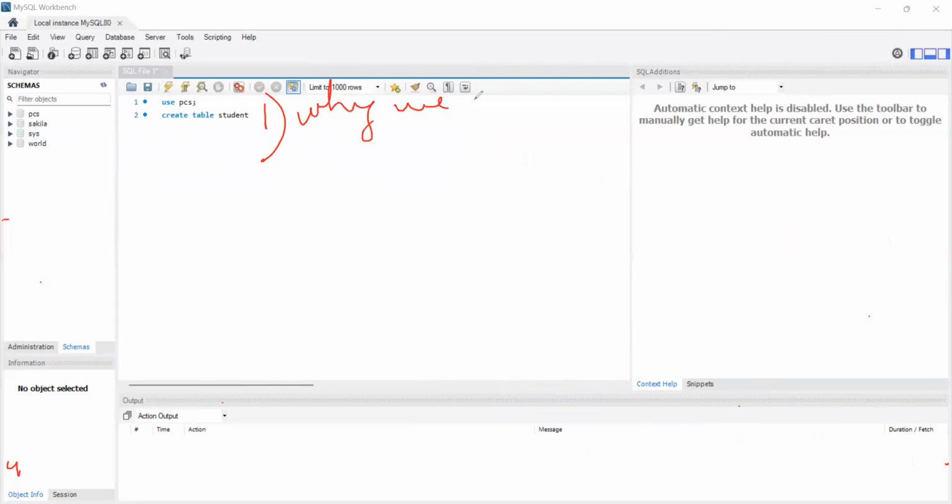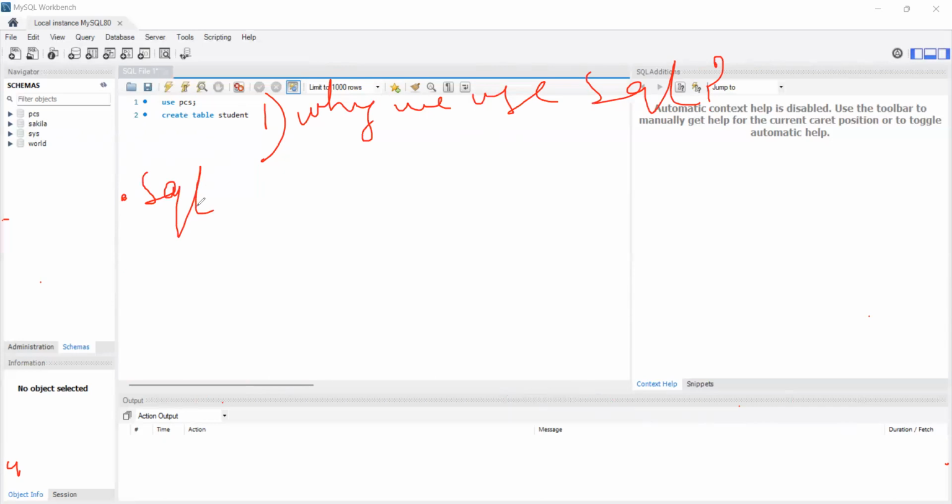Now tell me, why do we use SQL? If your interviewer asks you why we use SQL or what SQL can do, what will be your answer? SQL can structure the data in a tabular form.